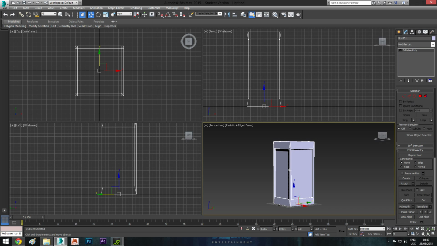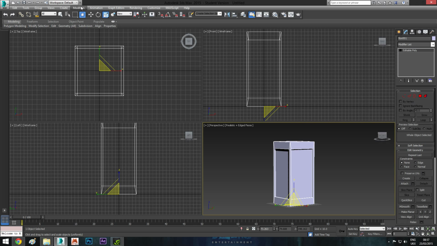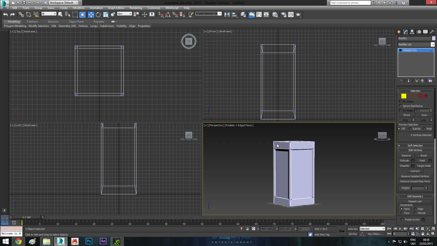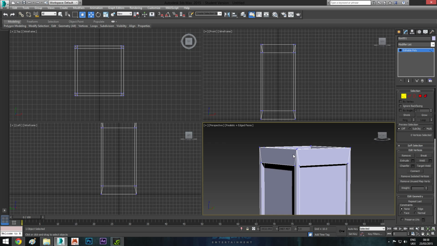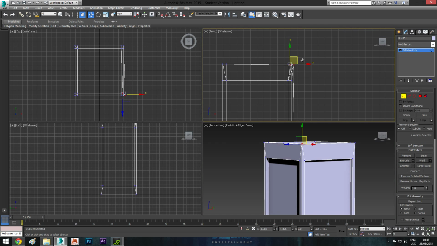Now, as you can see, these top verts don't seem as even as the rest of the object, so we want to bring them down. We could do this by just moving the Z, but then that deforms the whole geometry of the shape. We don't want that. We want it to stay the same sort of length and shape that it is now. So what we're going to do is play with the verts. We just hit vertex, and just to make things easier on ourselves, we'll go front. The thing you need to be careful of when working in perspective is if I select, say, this vert here, I'll drag it. You actually have 2 verts selected here, so that's going to alter 2 verts, and maybe you don't want that.